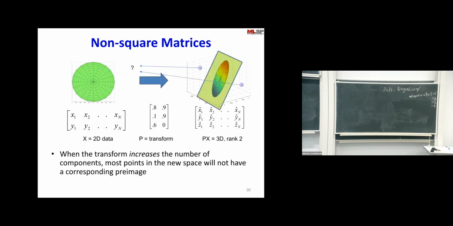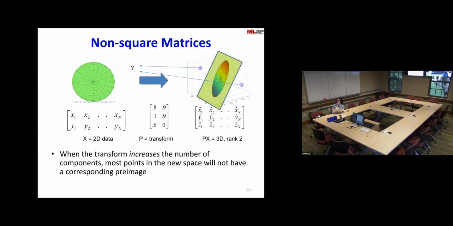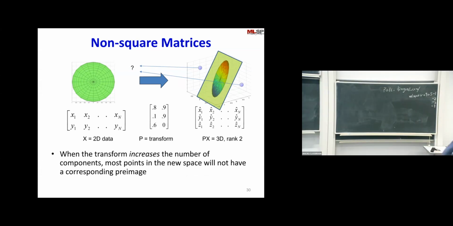And so here's what you have. We have points that cannot go back. Because when I take this sheet of paper and I transform it, this sheet of paper goes into my 3D space. Anything that's not in this paper was not in the original space. Right? And so it doesn't have a pre-image. Make sense? Why can't you just project it to the plane?